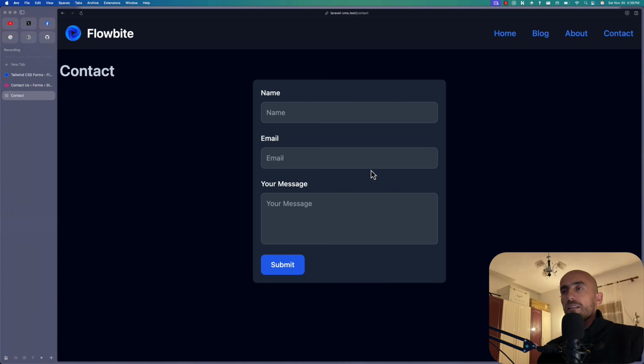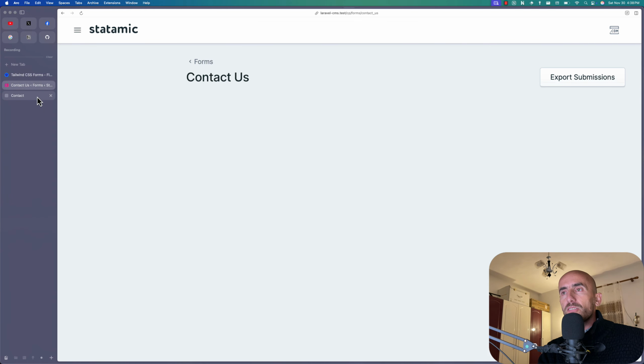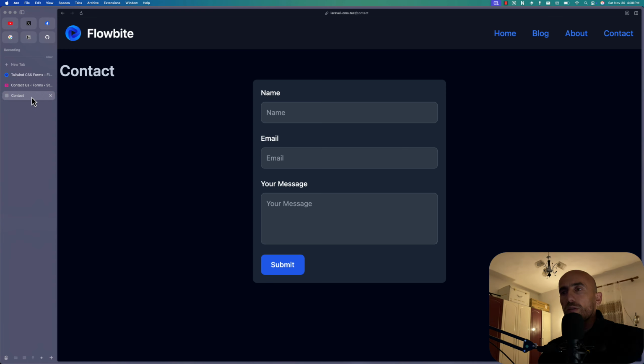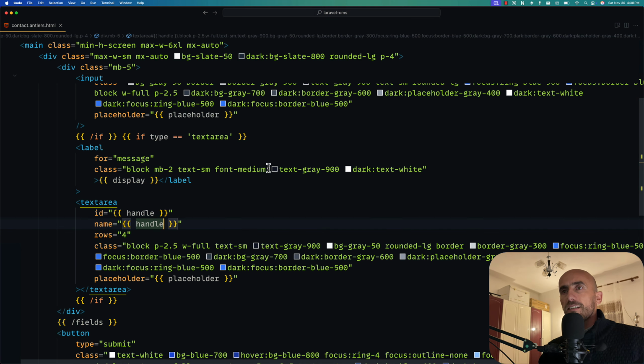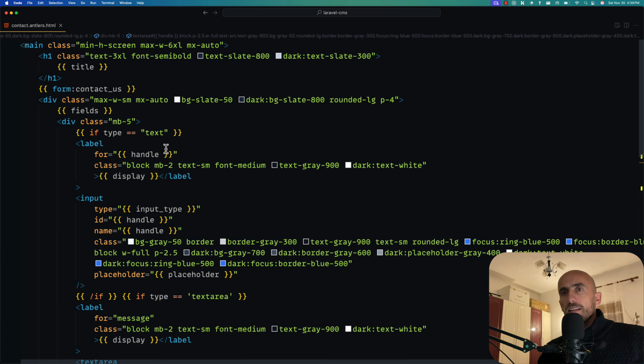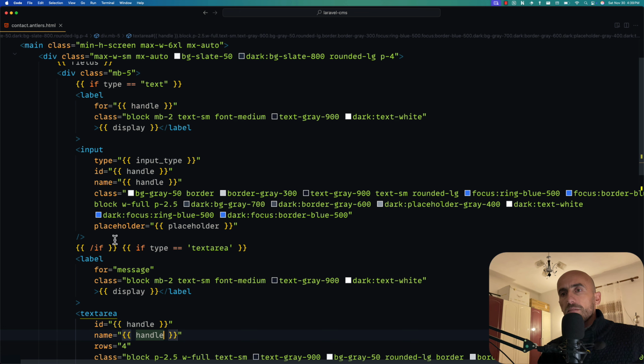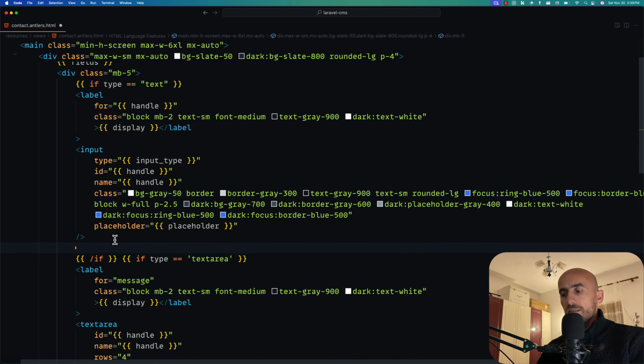But first, let's add validation here, because right now if I submit, nothing happens. If I come here and refresh, also here nothing happens. So how can we add validation? Let's go and open again here. We have a label input, and typically here we put the error, and I'm going to say double curly braces.